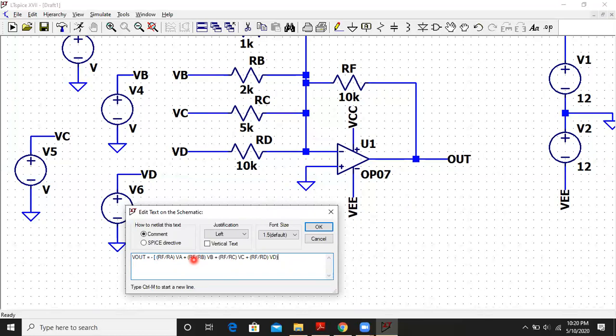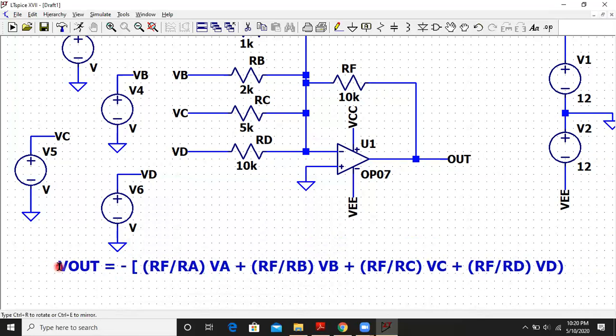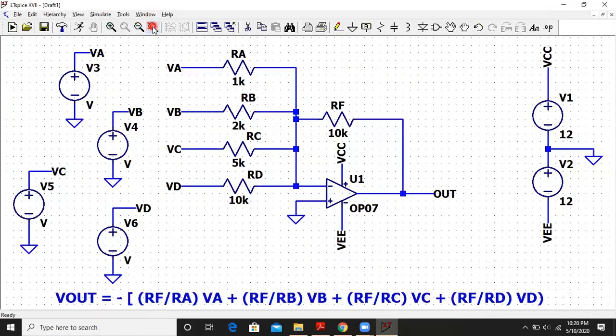So this is the formula. We'll place it on the screen over here like this. So this is the formula on which this inverting adder is based.